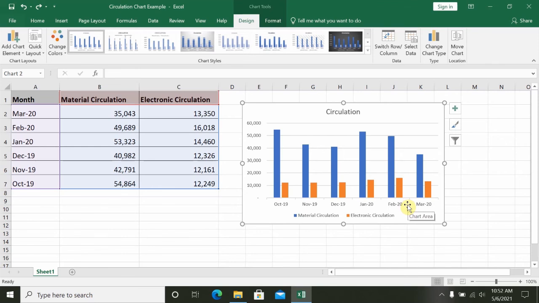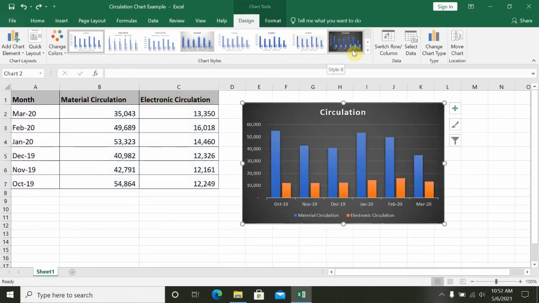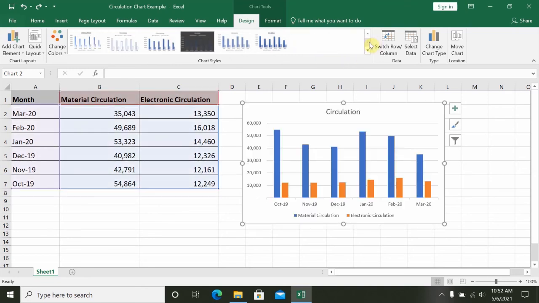A final way that you can customize your chart is by changing your chart style. Microsoft Excel has a default style that it uses when creating charts. However, you can change that style with just a few clicks of your mouse. In order to change the style of your chart, you need to click on the chart to select it, and then up in your ribbon, you'll see all these different chart styles that you can use. If you don't like any of those, you can also click on the down arrow and it'll show you a few more.